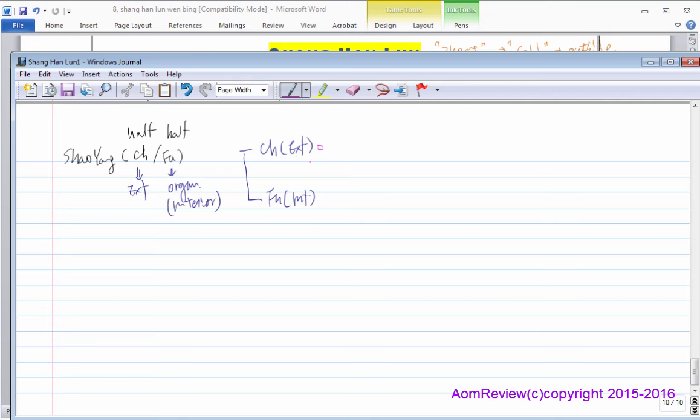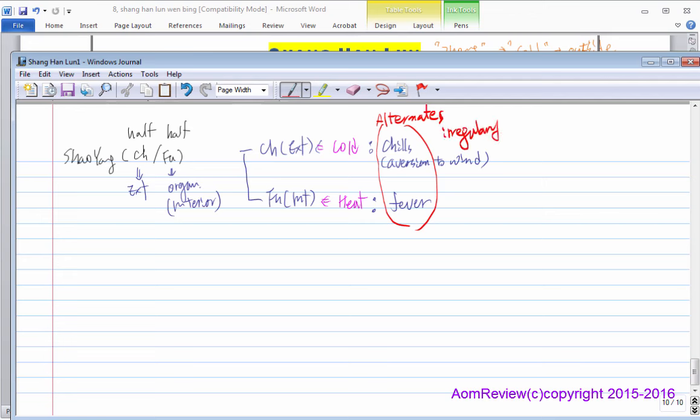In this one, mostly there is coldness on the outside and also heat inside. According to Shang Han Lun theory, if coldness affects the skin layer and then invades into the interior part, like the Yangming, it creates heat. That's why heat is the interior sign and cold is the exterior sign. With cold in the exterior part, you might have chills or aversion to wind. And there is also fever. These two alternate together irregularly. If they alternate regularly, that would be a malaria disorder. But anyway, this is irregular alternation.